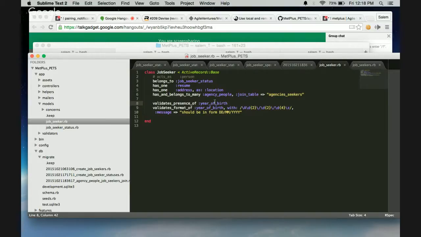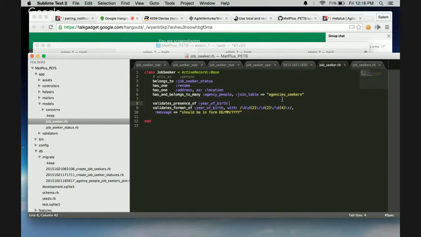No, the name of the join table. Agency seekers. I see. So I'm changing the diagram now. I'm going to update it on GitHub later today, once we go through this.